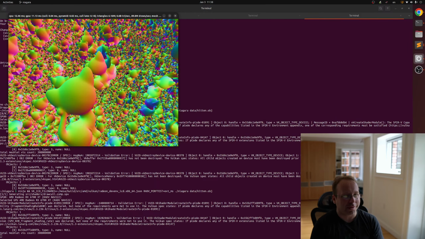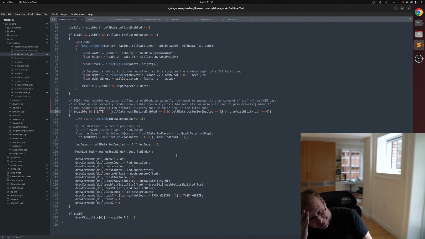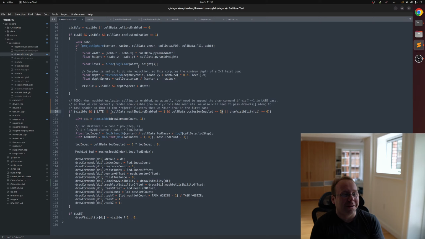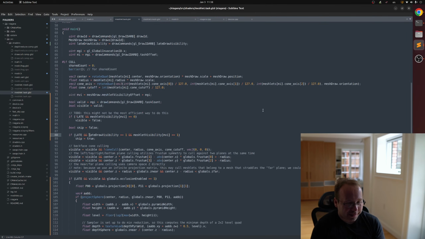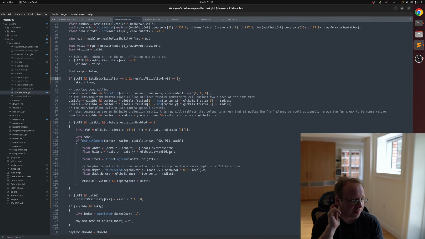Now when I'm disabling occlusion culling, oh, it's because, oof, you can't, oh God. No, that's actually surprising. Hold on, what? Do we not check this somewhere?